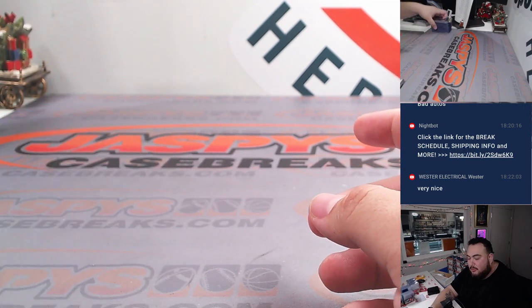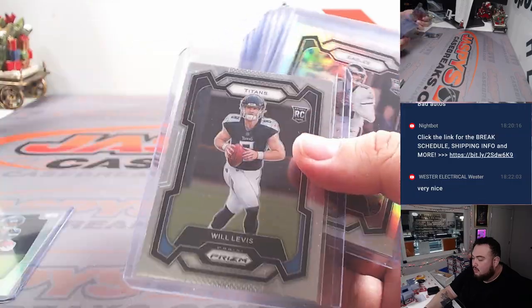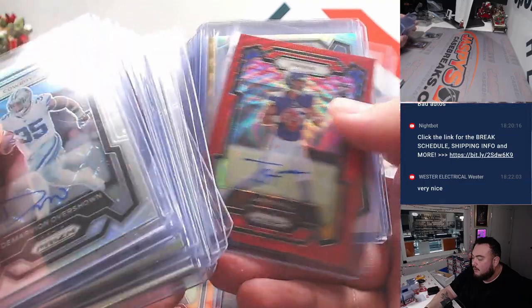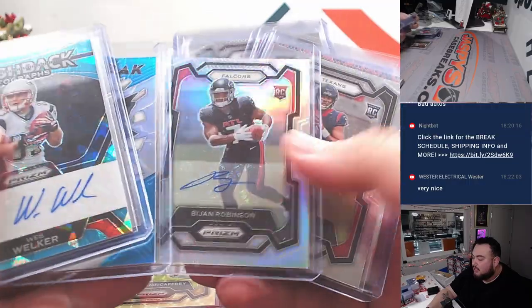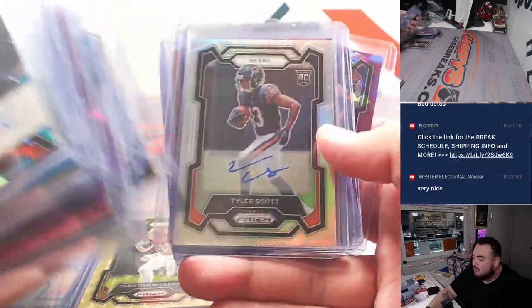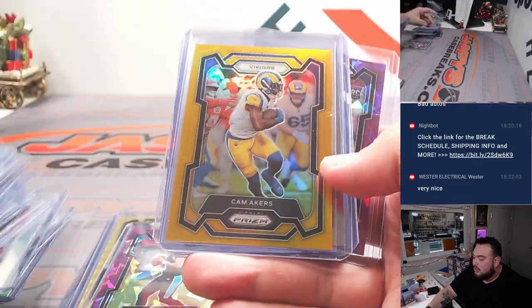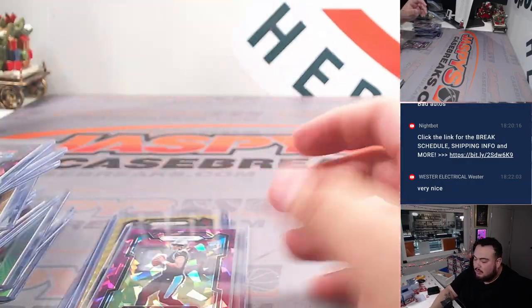Alrighty, guys. Well, I'll do a quick little recap here. A lot of great color, though, I will say. Tons and tons of great color for a lot of teams. T-Law's nice, right? We got the McKee autograph, Jordan Addison color, Devon Achane, Nolan Smith autograph, Jaren Hall, of course, the Christian McCaffrey. We got the Wes Welker flashbacks autograph, Prizm Break Silver, Bijan autograph. Just the snakeskin as the case hit. A couple Michael Mayer, Purple Ice. All right, that was a cool one too, Antonio Gates. Bryce Young color. It's a gold Cam Akers. Pickens. And then that Jordan Addison color match there.